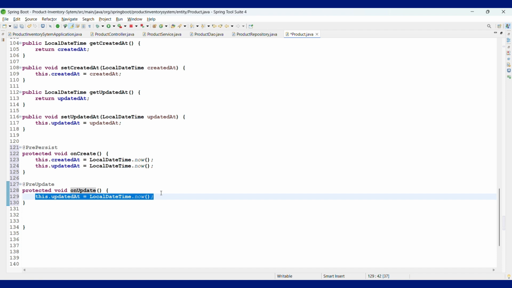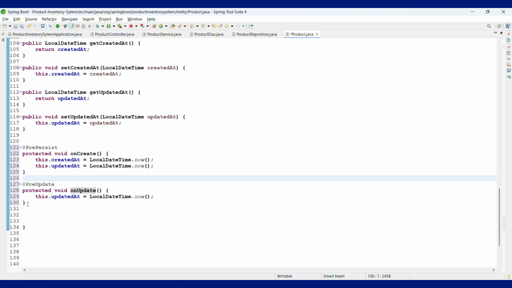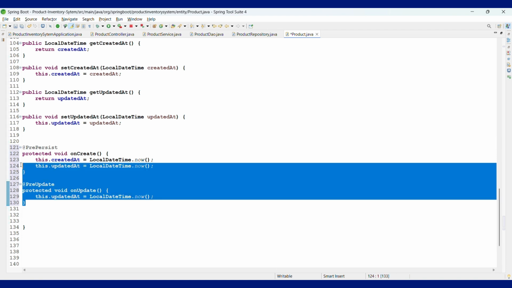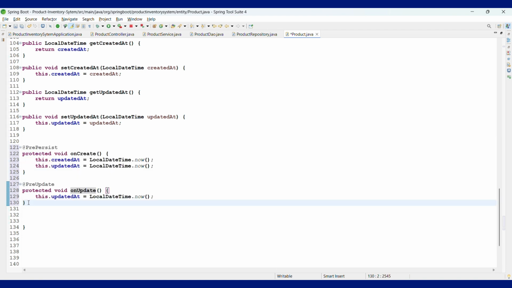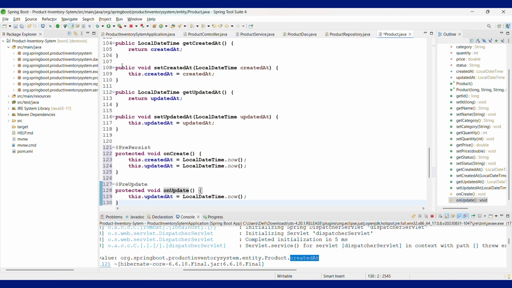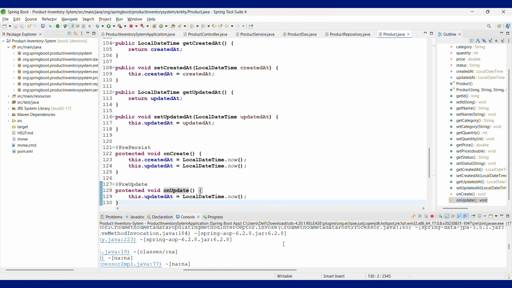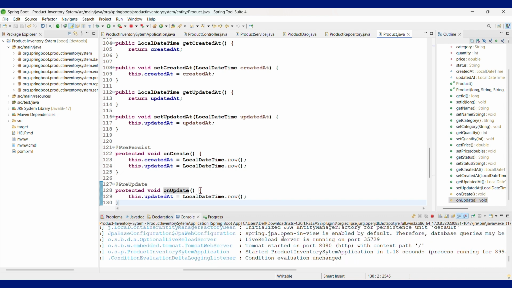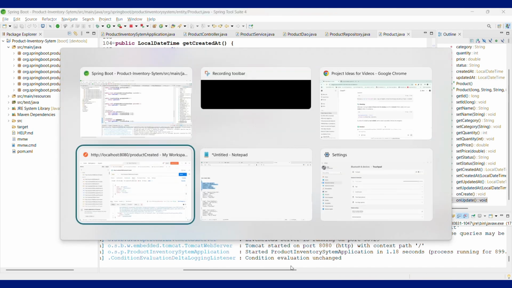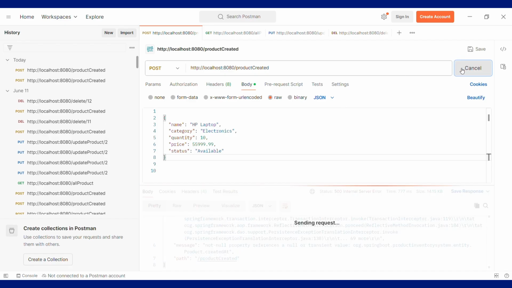For that reason, you need the protected void onUpdate method, and it's going to update your time to the new time when you are updating your data. So for that reason you need this. If you want this, you just go to my GitHub and you will find this from there, copy and paste it here. And you can see it here and write it for your better practice. After this, Control M and just save this. Then again we have to try to solve these problems. It will restart our server. See, yeah, it's restarted. Just go to Postman. Again, we have to try to send this data.